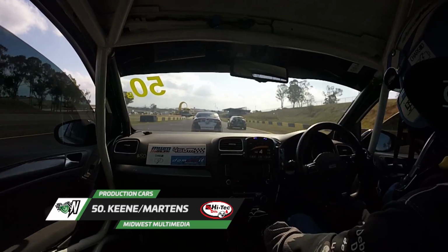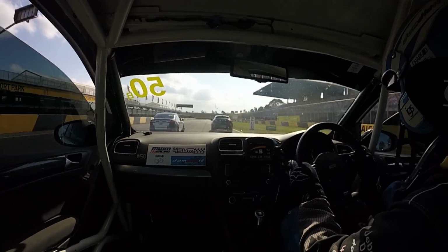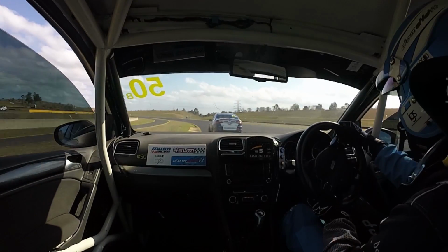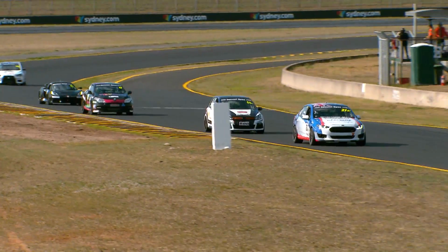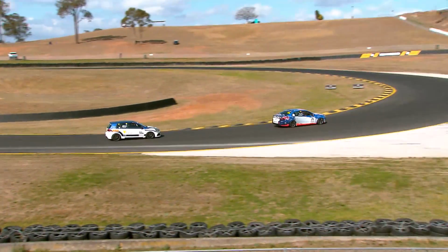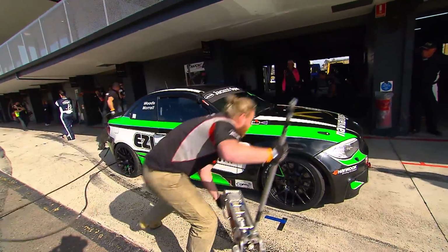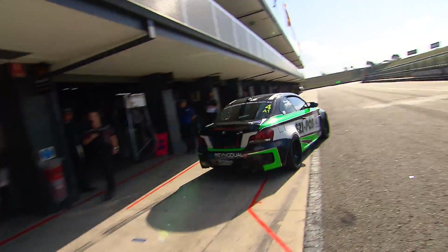Ian Sherrin currently 4th. Rick Bates in 5th place overall. They are our 5 top A1 cars. As we mentioned, Scott Turner in B1 in the BMW, leading that category ahead of Russell and Martins. Down into A2, Chris Lillis, the car there, and the big Commodore he shares with Nathan Callahan, the lead car in A2. We make our way to C-Class, and it's Kyle Orban leading that category in the Renault Megane, ahead of Colin Osborne. A 43-second gap between those 2 cars.